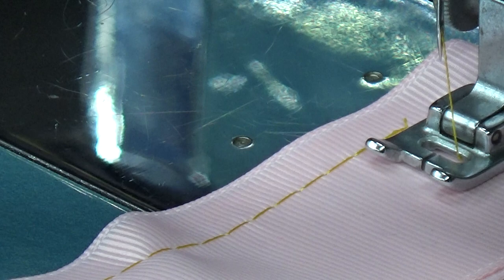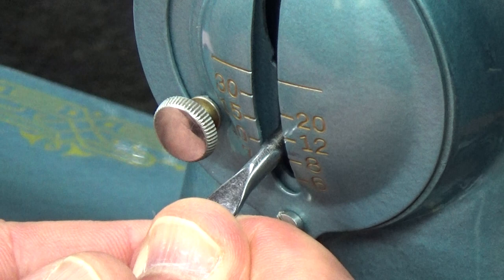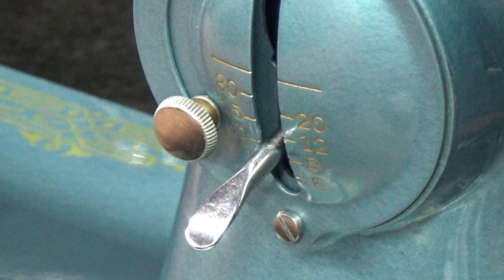So again, what I'm going to do is adjust our stitch length right now so that we're going to go a little bit on the shorter side. Let's see, right around to there. So we're right around 10 to 12 stitches per inch, right about there. So let's go back over towards the needle and see what that translates to with 100% polyester.